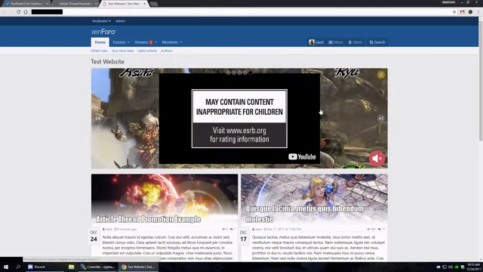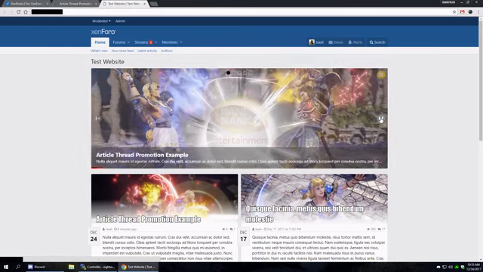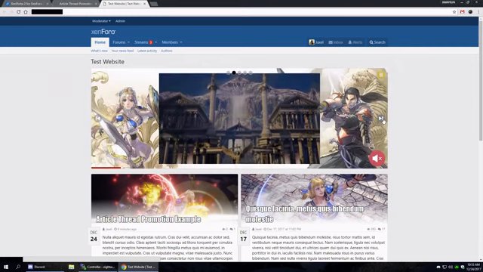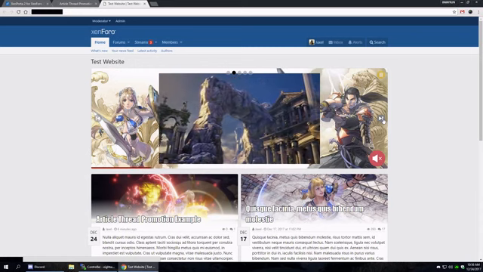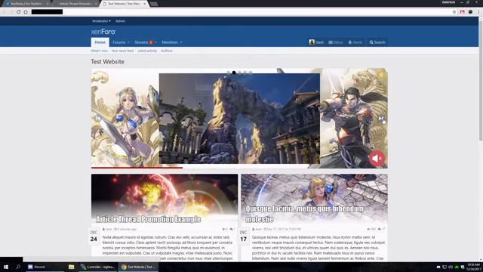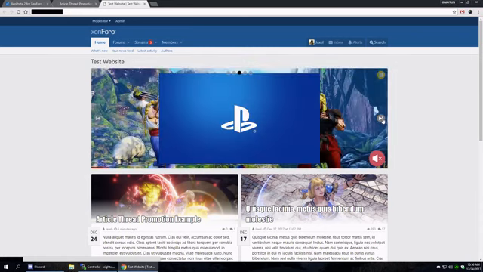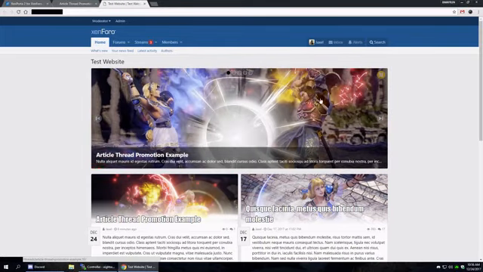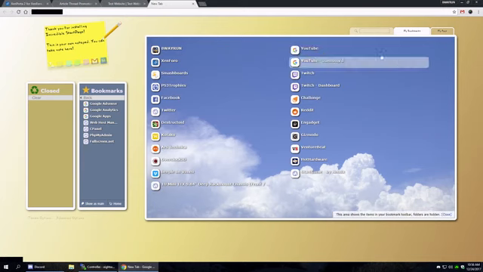You'll notice that some of these have video on it. When I was scrolling through it before, it didn't have video. That's because it uses the YouTube API, and if it ever fails to connect to the YouTube API, it just falls back to the regular excerpt text. But we do want to put video on it, so let's do that.